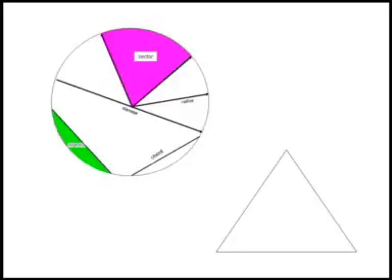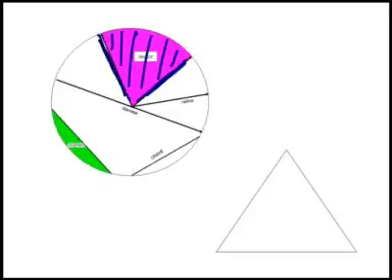Then a circle. A circle, we just need to take a look at some theory as well. You'll see there we've got the sector. A sector is the area enclosed by 2 radiuses. So you can see there's one radius, there's another radius, and an arc, or the outer edge of the circle. That is called a sector. A segment is when you've got a chord, a line going from one point on the circle to another point on the circle. That is a chord, and the area enclosed by the chord and an arc of the circle is then called a segment.